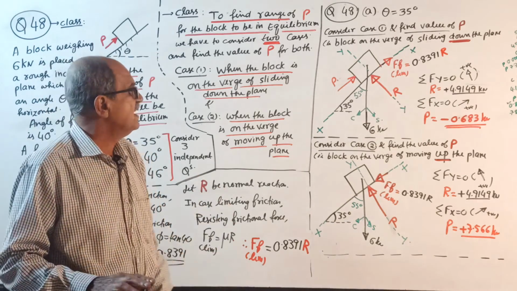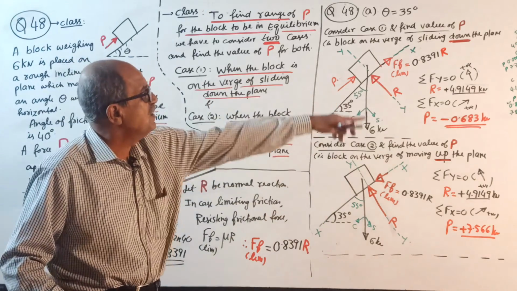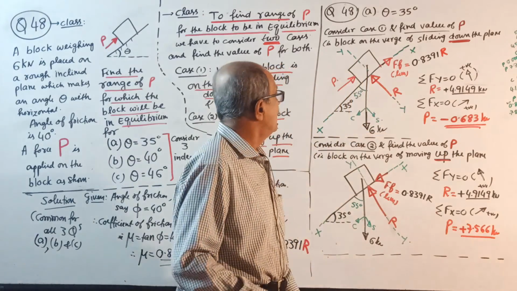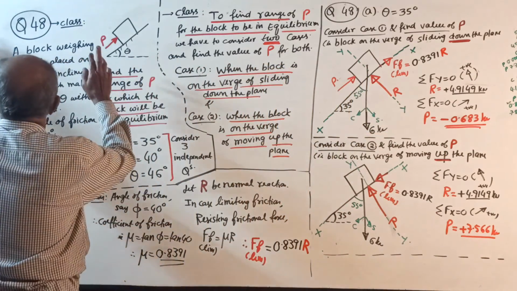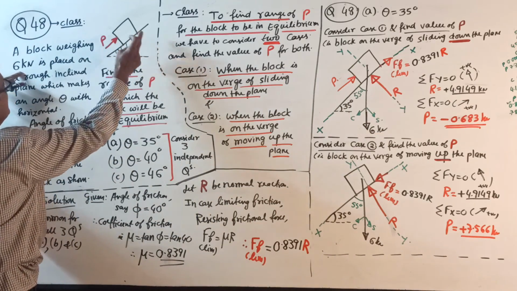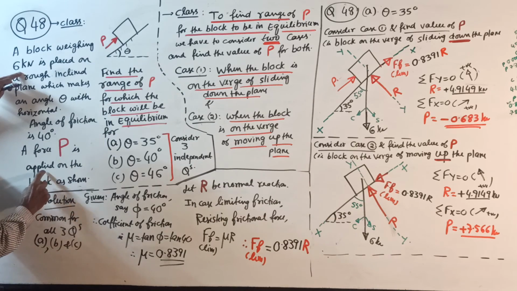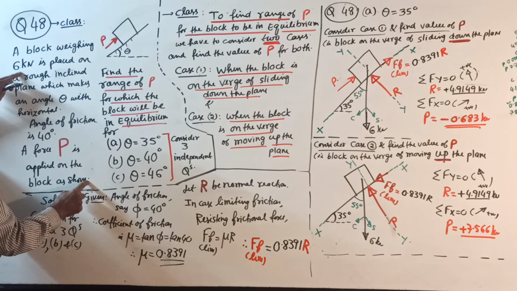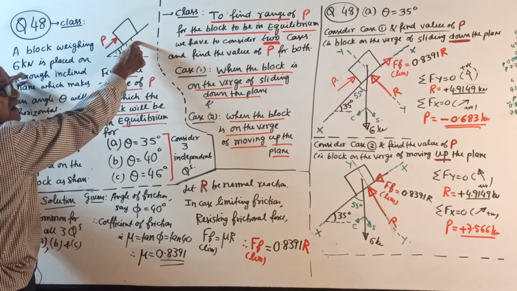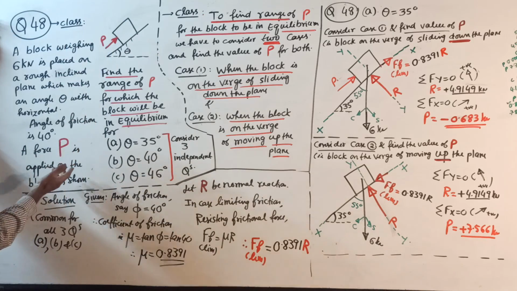Some logics are there. I will first solve the question, and I noted down the answer somewhere in the corner also, to save time. Now, see, the question is: a block weighing 6 kilonewton, as shown in the figure. When they say as shown, this sketch is given in the question. Remember, we have not prepared the sketch. It is given in the question, or words also will do.